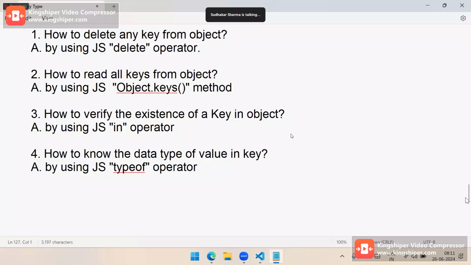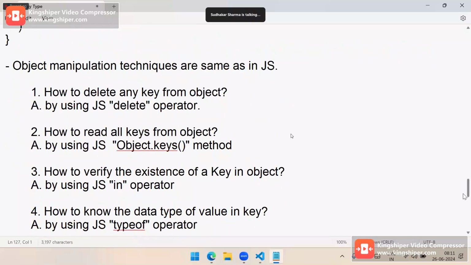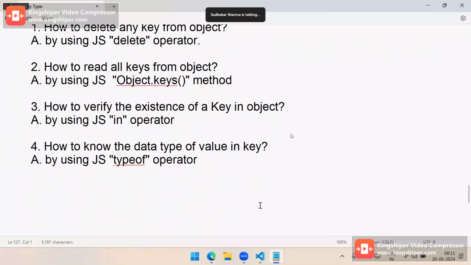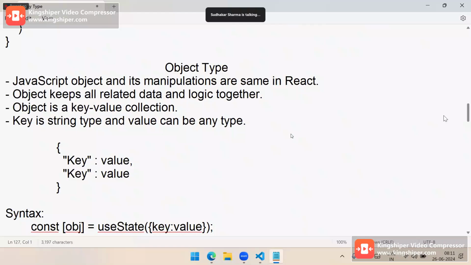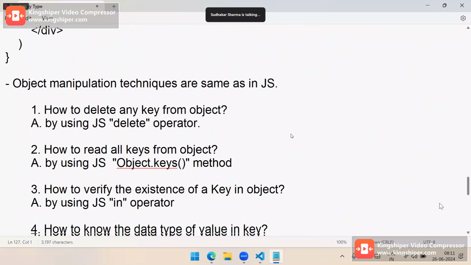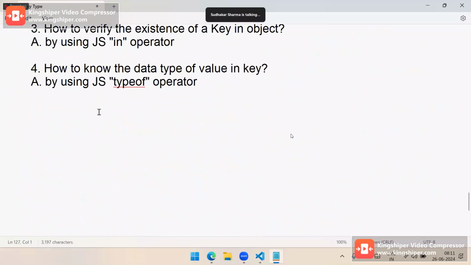These are all JavaScript object manipulations you must know in JavaScript in order to deal with objects, right? These are all JavaScript techniques. So here what is new? Nothing new. Only one point is we directly access the object and we use that object related reference with the key, right? So dealing with arrays and dealing with objects, how you deal with array and objects. So in React interviews, we have seen in React interviews for even experienced people, the question asked is, what are the issues with object?